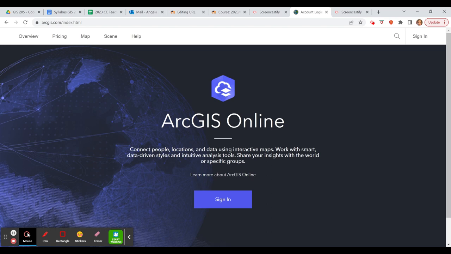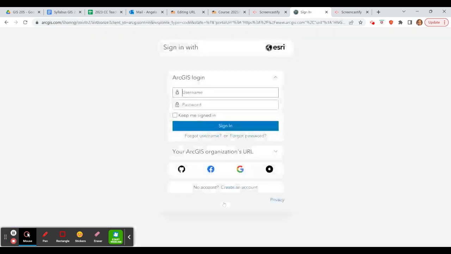For those of you who don't already have a Clackamas login for ArcGIS Online, and for those of you who do. So, for example, for those of you who don't already have access to ArcGIS Online, you sign in. We're on the page arcgis.com, click sign in, and it's going to bring you to the login page. So here, if you notice, I'll back up. It'll say username. So your username to start off with is going to be your last name.